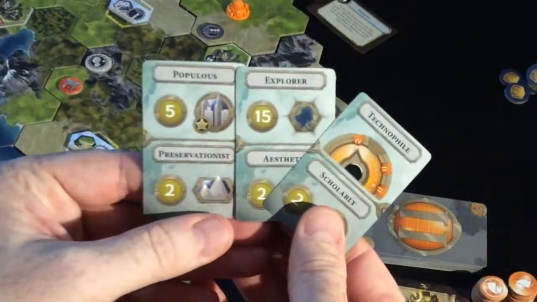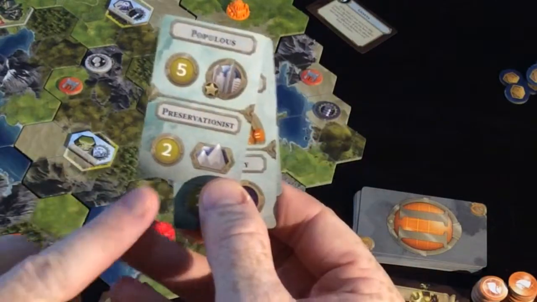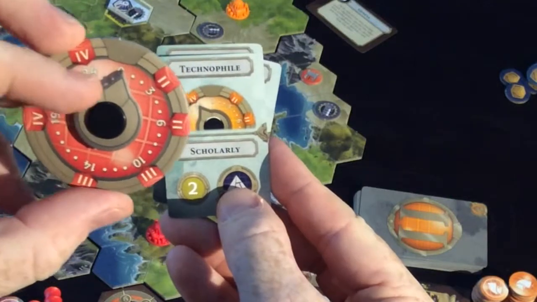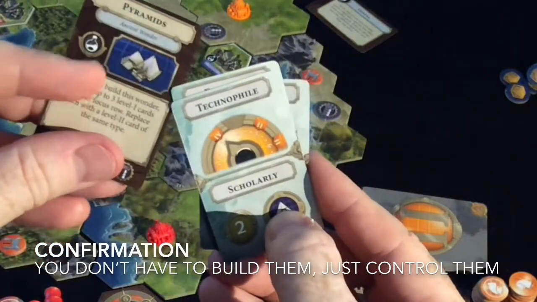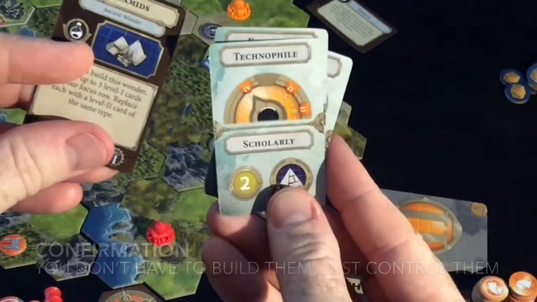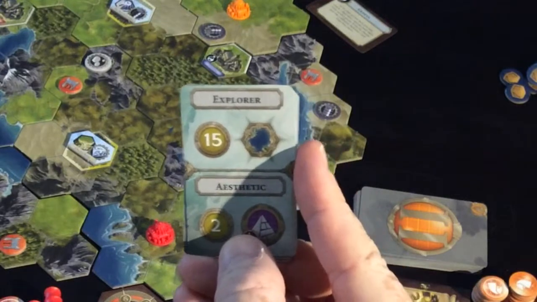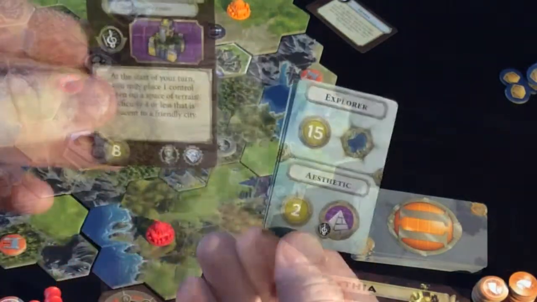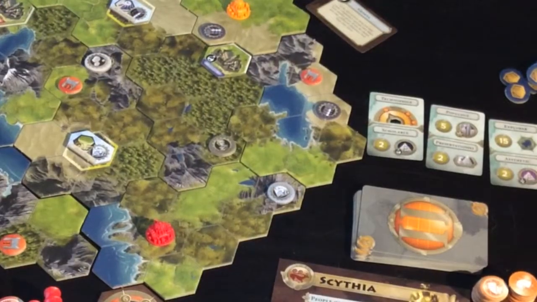The 3 cards that we are working towards are: control 5 mature cities or control 2 natural wonders. Get your tech wheel up to 24, the top spot, or build 2 of, I guess they're the science wonders, dark blue. And the other one is to control 15 spaces adjacent to water or the edge of the map, or build 2 of these wonders, the culture ones. Now that we know what we're working towards, let's get started.